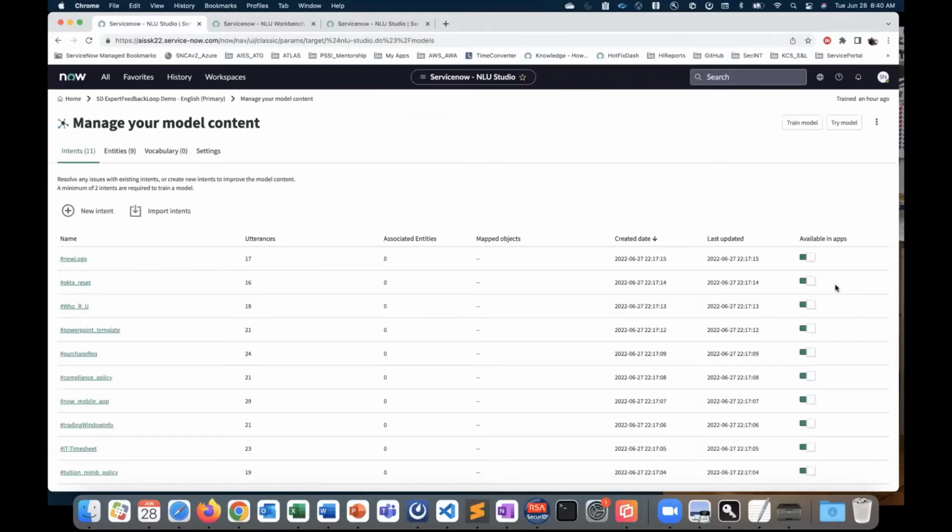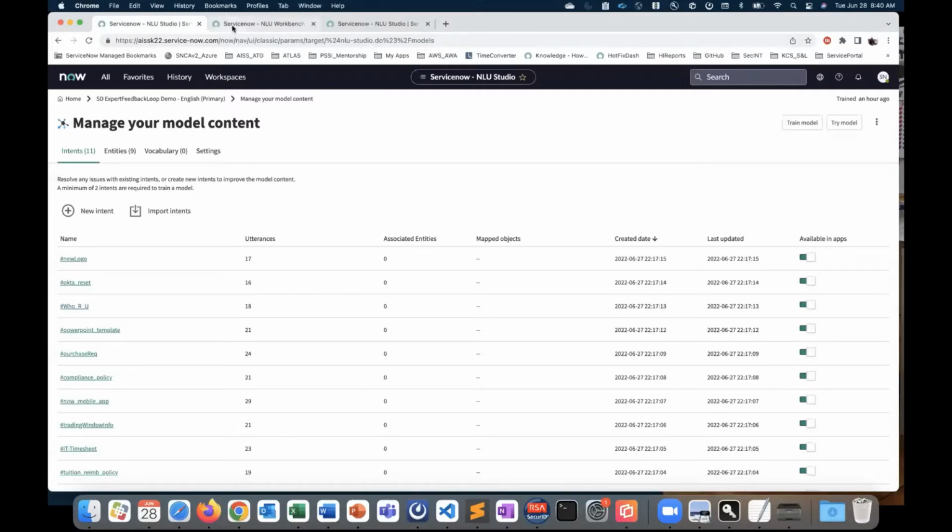It's a combination of HR and IT related requests. As we see, there is PowerPoint template and Okta reset, which are part of ITSM. And then we have some HR related ones as well, like compliance policy and trading window info, etc. And then there are also some setup topics. So it's a combined model.